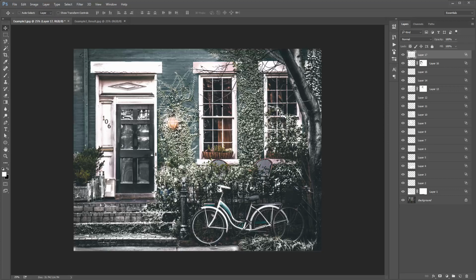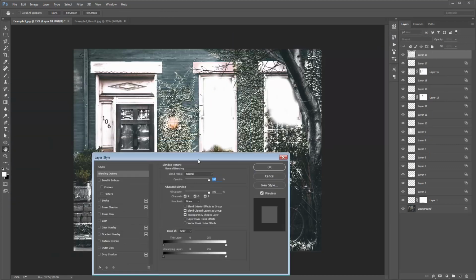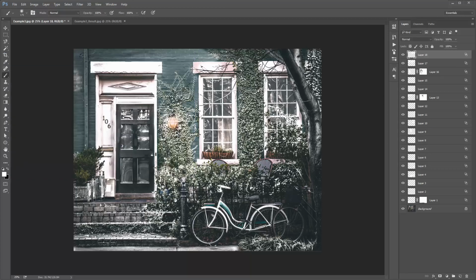Alright, let's now do the windows. Creating our layer again, and just brush over the window. I want to try to give this window like a frosted look. So, we'll brush this one here. Down there. Over there. There we go. We'll do this little pot here by the window.